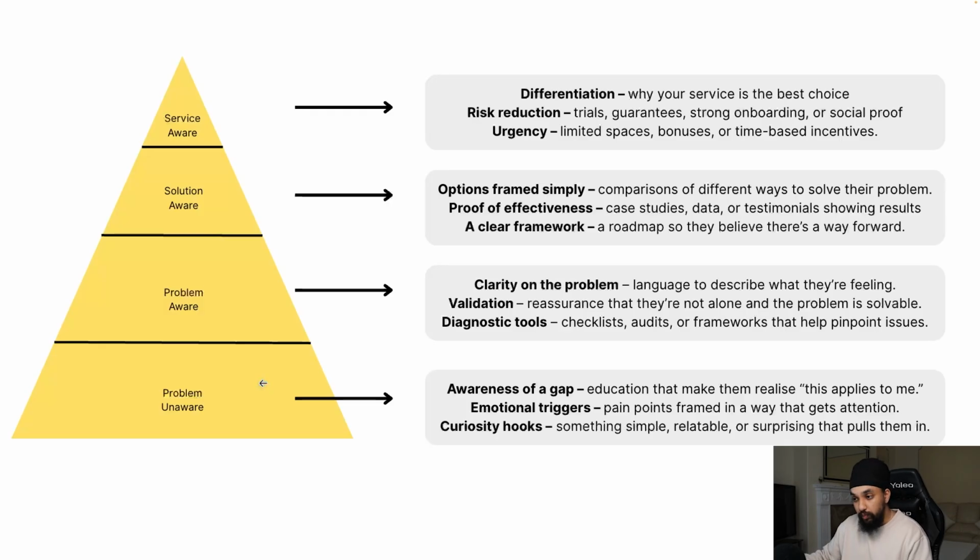Right. So this overall has been the problem pyramid, and hopefully you can understand why this is so important. If you're doing marketing in any kind of business, you need to know these things, right? You need to know who you're primarily trying to target. And if you're targeting people over here, you need to know these different things in terms of information that you can actually provide, right? So hopefully this has been helpful for you.